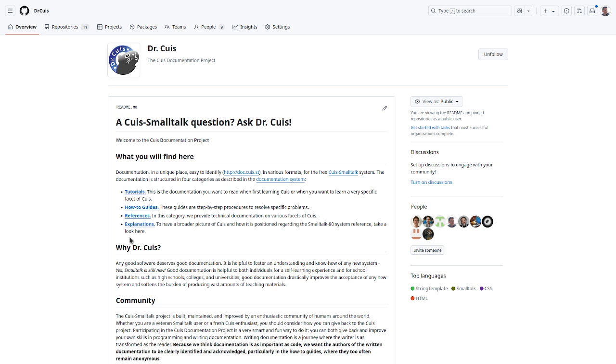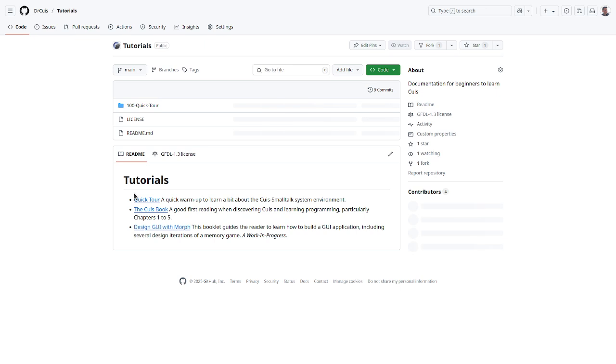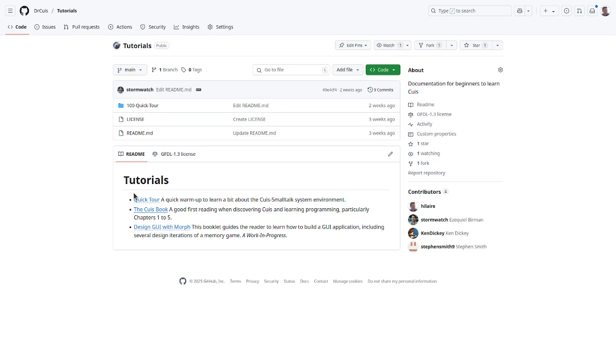So the idea is to have four repositories for each of these kinds of documentation. Most of the time, the documentation will be in the form of a markdown page, but we can also have references to books.